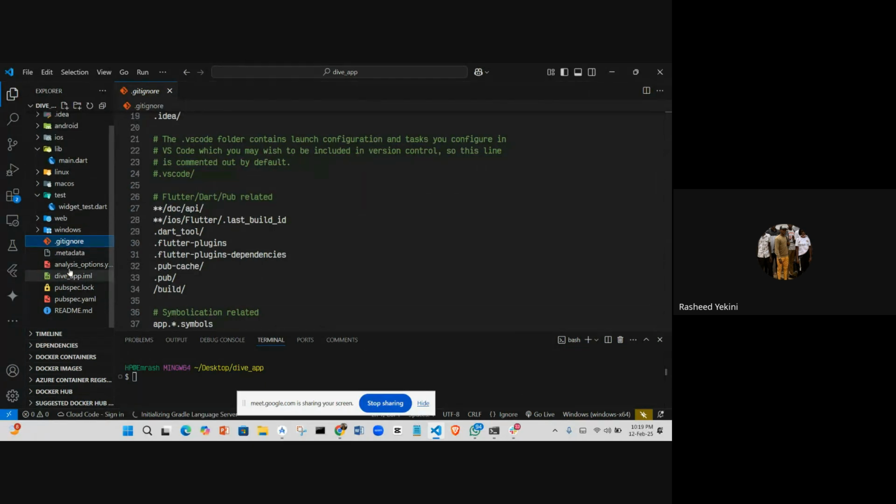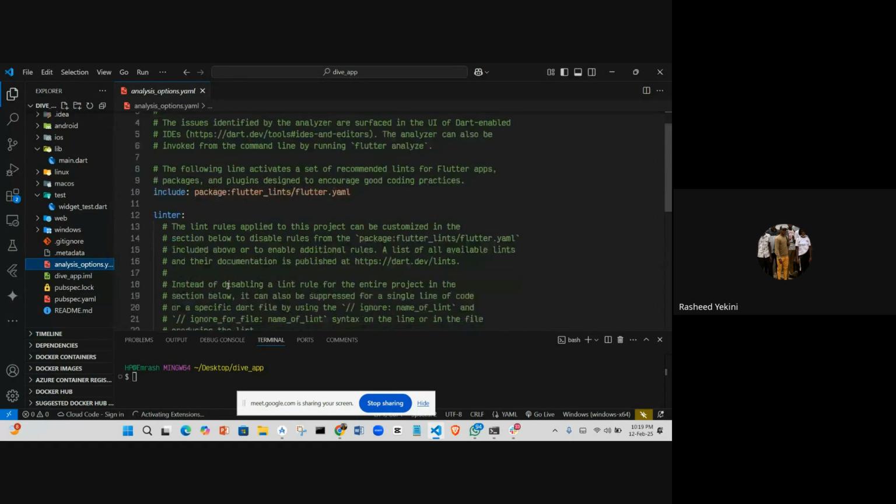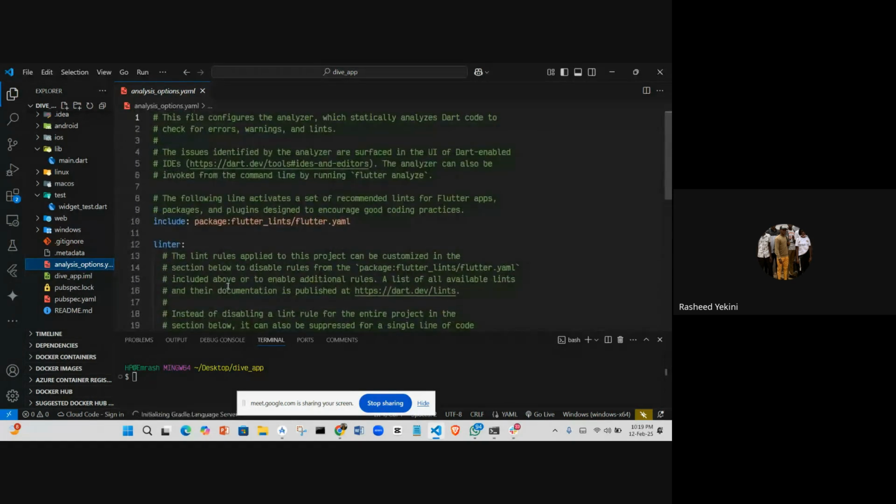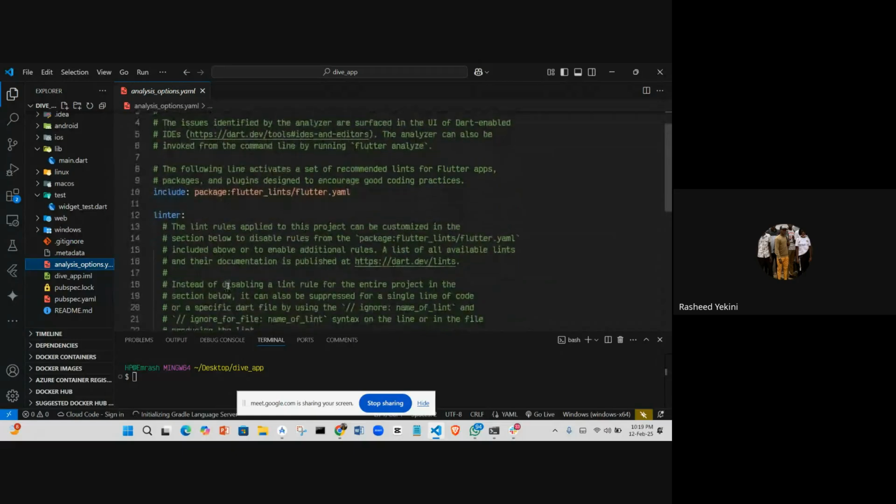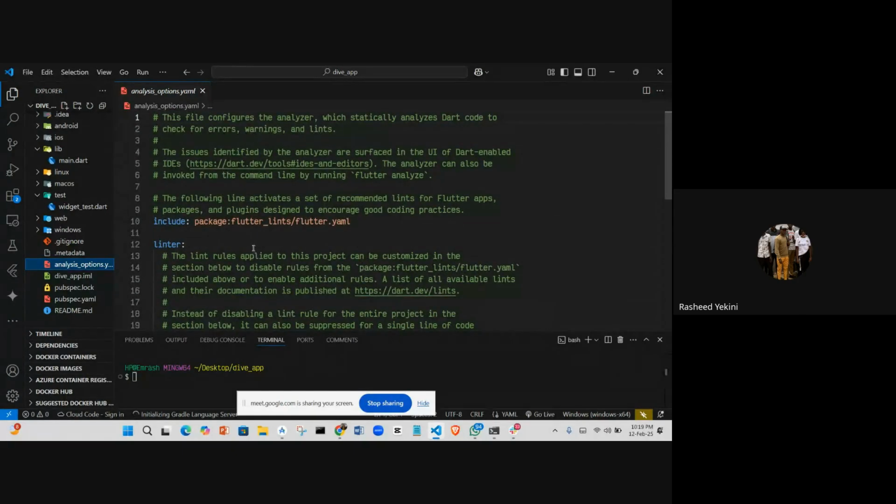The next important thing we need to pay attention to is this analysis_options.yaml. Let's open it and see what it's all about. We are seeing a lot of lines, right? This analysis helps us when we are writing our Flutter application, as we'll be seeing some recommendations. Let me do something quick.